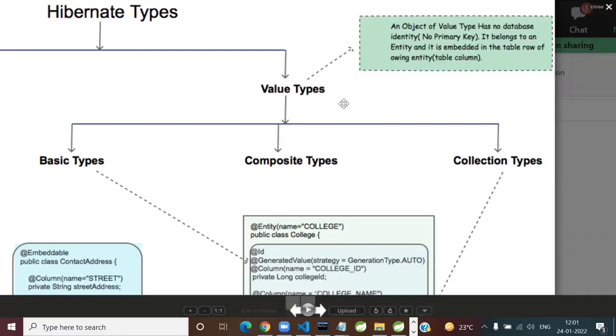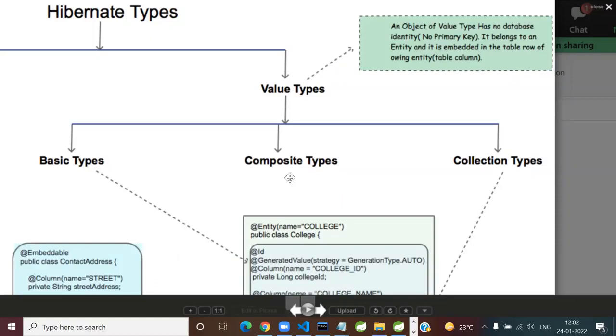Okay. So now there are further categories of value type. One is basic type, which is the value type of a Java built-in type: string, date, calendar, anything. So that is the example I'm going to show you. Student has hobbies. Then composite type is nothing but your embeddable, a user-defined type.